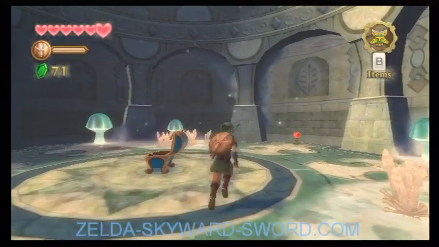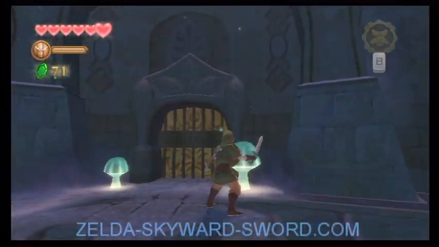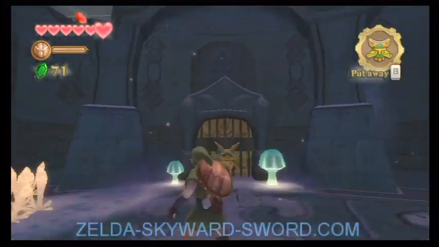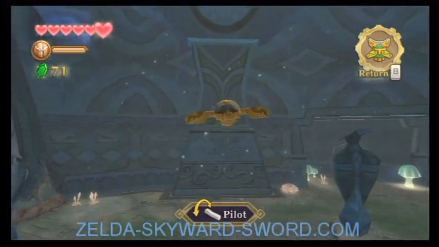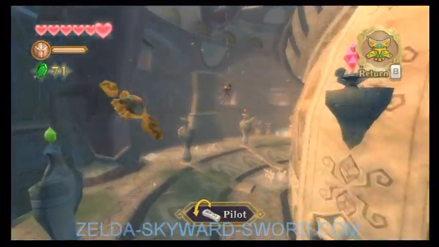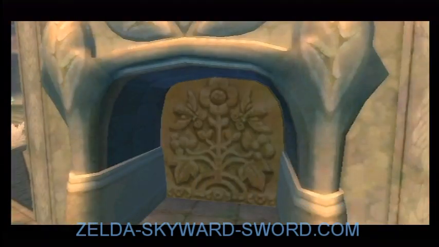I bet in the next dungeon we'll get a beach boy. So, to get out of here, you just gotta shoot your beetle outside and then hit the same switch that you hit before. And done.